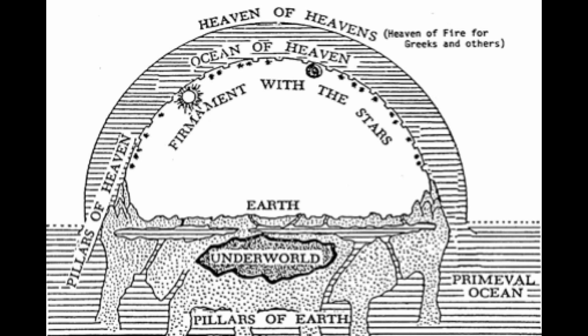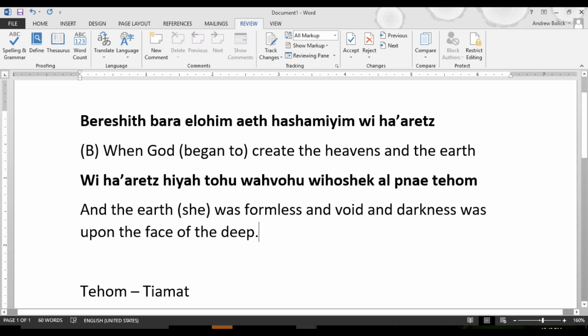So I'm going to put up on the screen a transliteration of the Hebrew. What that means is kind of like what the Hebrew words themselves sound like, so that we can talk about this phrase. So typically, Genesis 1:1 begins with, "In the beginning, God created the heavens and the earth." This is that kind of reflection of Christian theology, which is typically labeled ex nihilo, or out of nothing. So God creates everything kind of out of thin air.